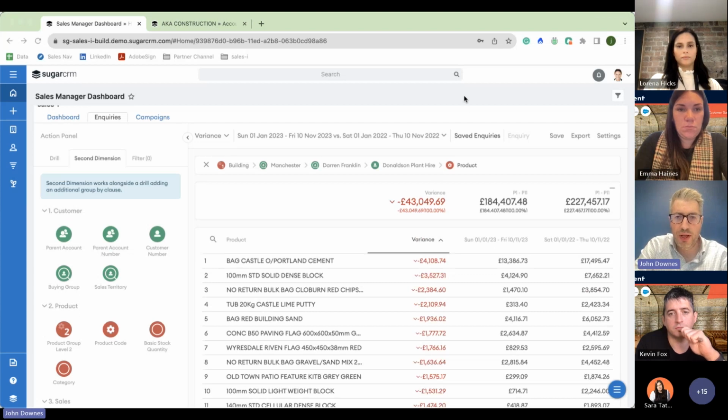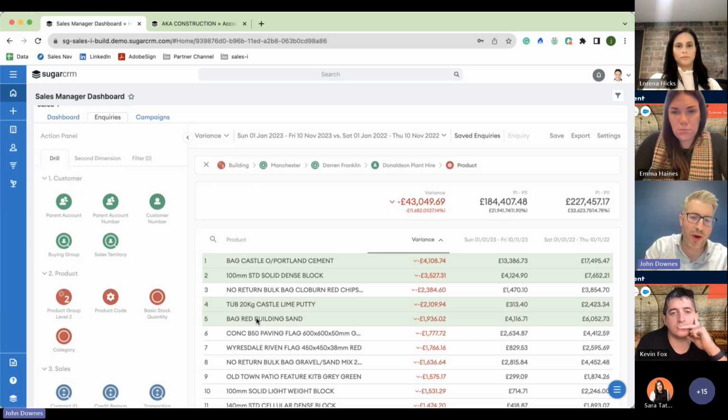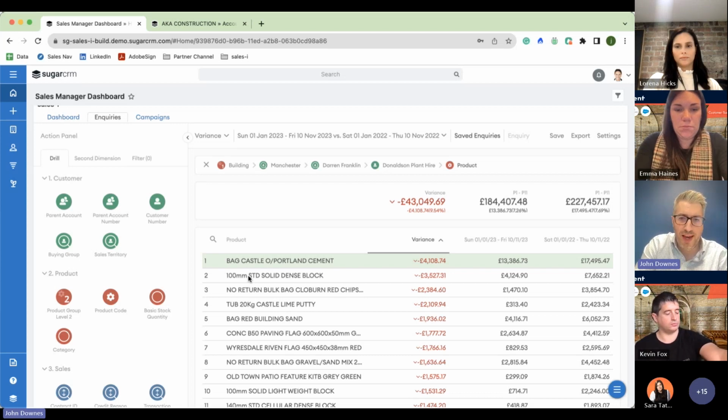In this example, that customer happens to be down trading in some of our key products, namely cement, block, putty and sand. But ultimately, I've taken an £840,000 problem and distilled it into an individual customer with some core product issues. Arguably, a lot of our customers would say that, if one of my key customers has stopped buying a key product or a set of key products, maybe other customers are displaying a similar behavior.